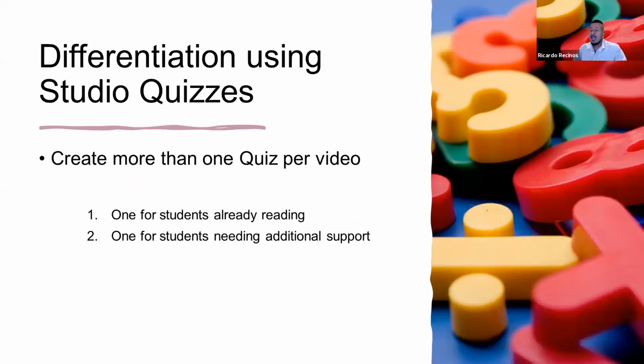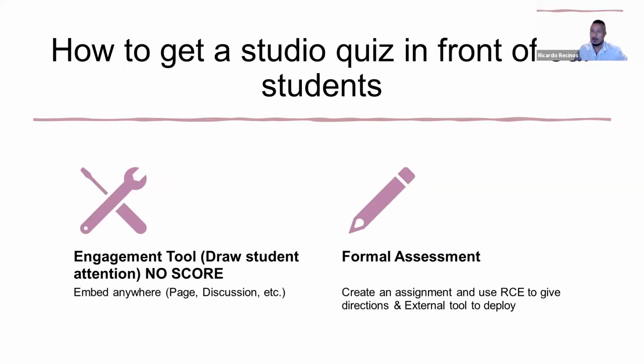Okay, and then a great thing about Studio Quizzes is that you can create more than one quiz per video. So maybe for the quiz that I create for my kids who are now learning how to read and know how to read a little bit, I can actually type the questions. But for the ones that maybe need pictures, I can use pictures to create the quiz. So I can have two different quizzes on the same video, okay? And we'll show you how to do that.